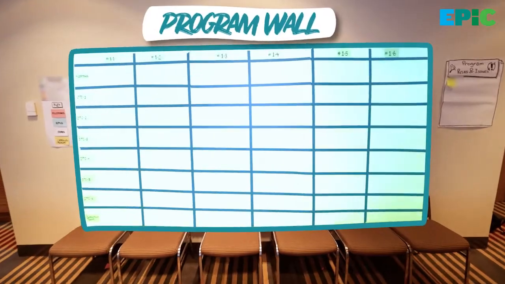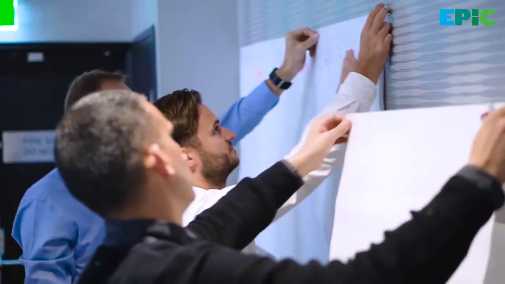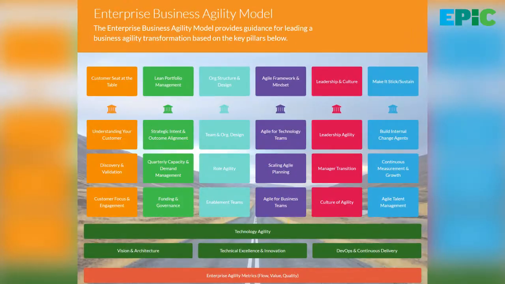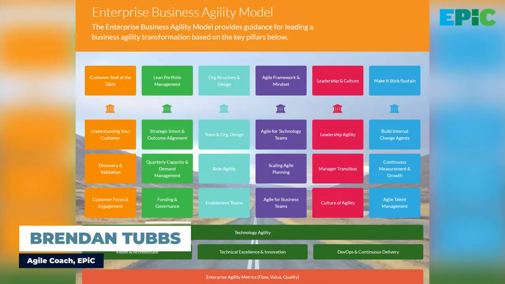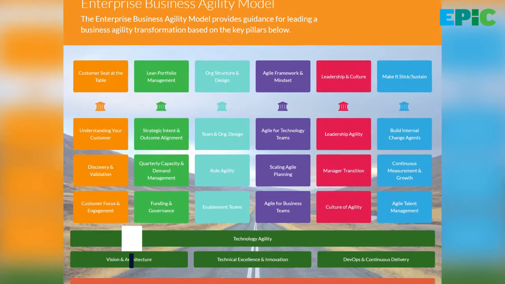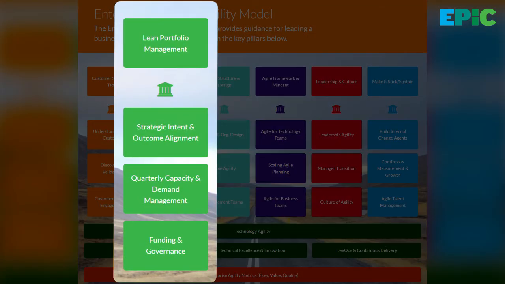So I do understand that big room planning falls under the enterprise business agility model, and it'd be really great to hear a bit more about that. As you were saying, Jackie, that falls under our enterprise business agility model. That model consists of 8 pillars, and those pillars underpin and enable agility across the enterprise, across all aspects of the business. The one pillar that big room planning falls under, that we're going to talk about today, is lean portfolio management.